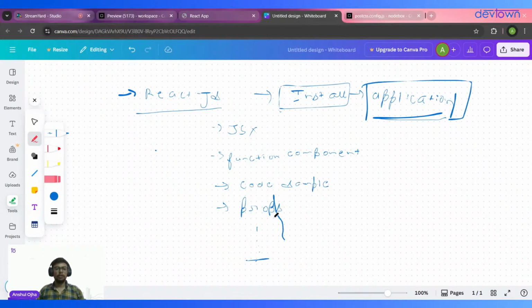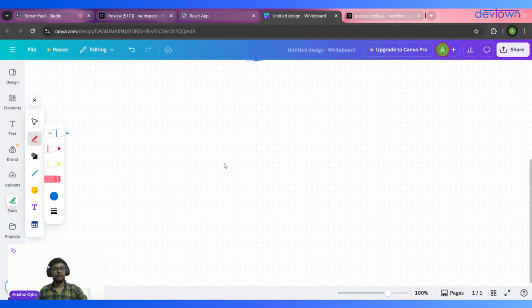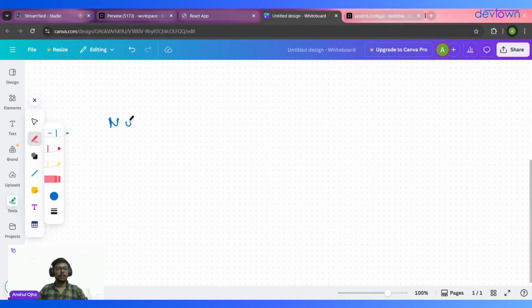Before, what we had was normal JavaScript. Might be my handwriting would not be that great, but if you do not understand any word or anything, just feel free to tell me. I will explain again. So in normal JS, what we can write is just the script.